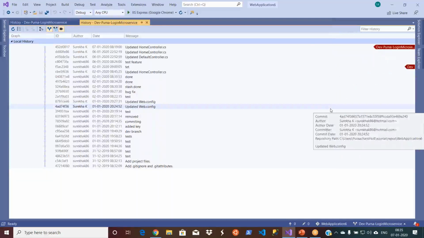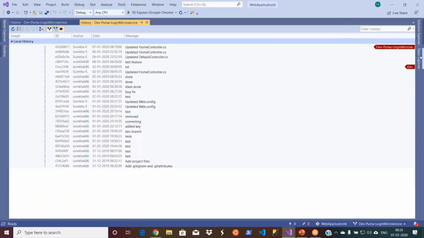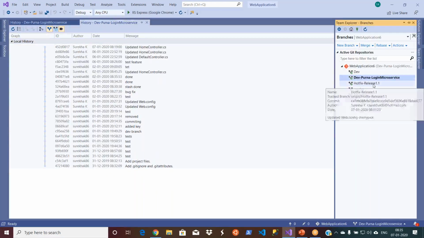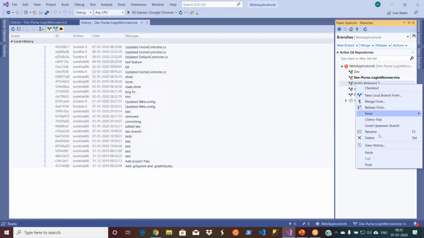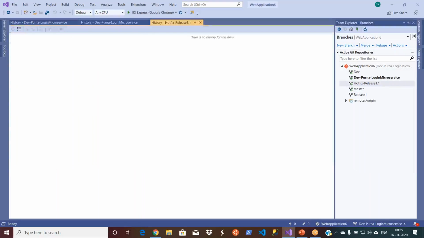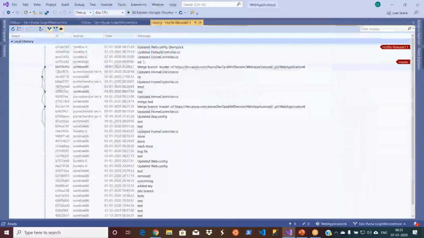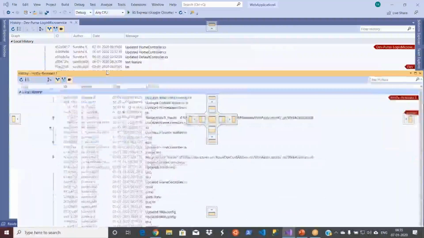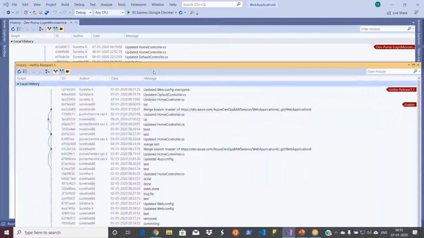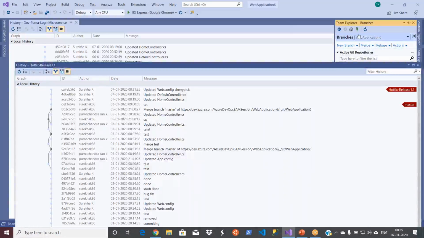Okay. No changes here. And now what I do? Go to Team Explorer. On source hotfix release 1, do a view history. So since now I pulled the latest code, I got my commit. So just for the demonstration purpose, let's close the media to open 2 times. You can simply drag and drop to the bottom. Now you also need to have this Team Explorer, right? Let's open this and go to home.